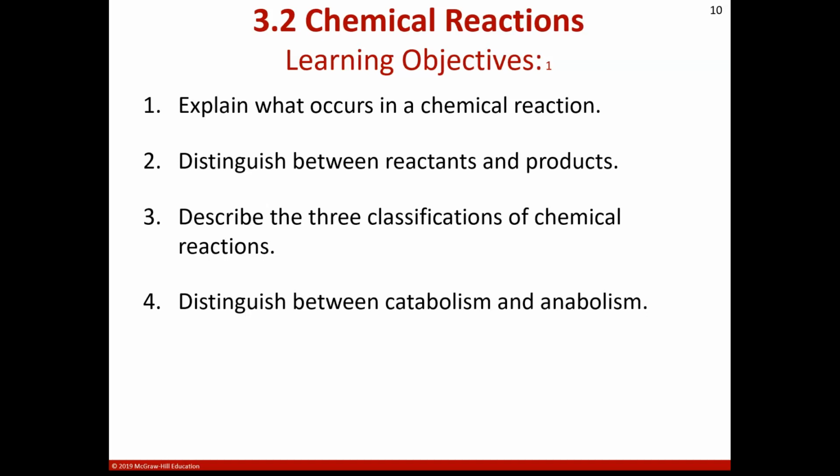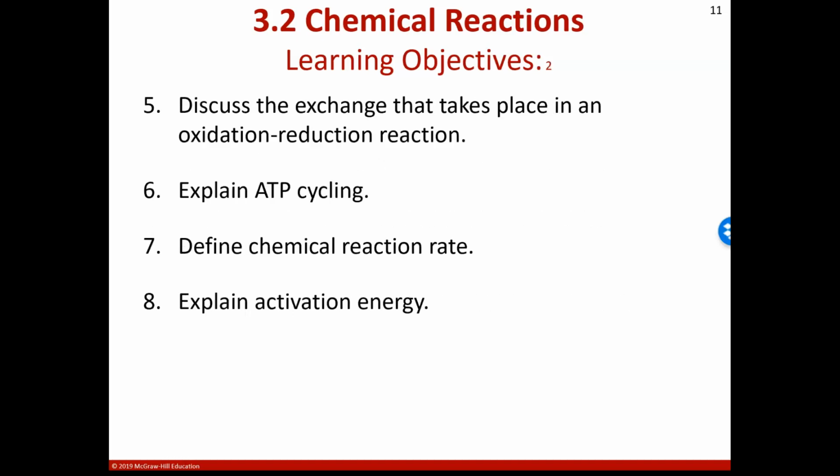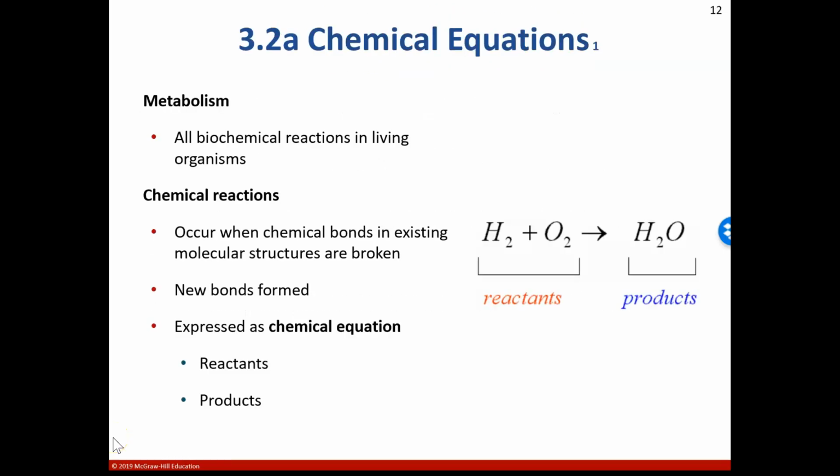Welcome to your second video in our Chapter 3 video lectures, where we're going to discuss Section 3.2 on chemical reactions. So we need to first discuss the term metabolism. These are all biochemical reactions in living organisms. So essentially it is the sum of our catabolic and anabolic reactions.